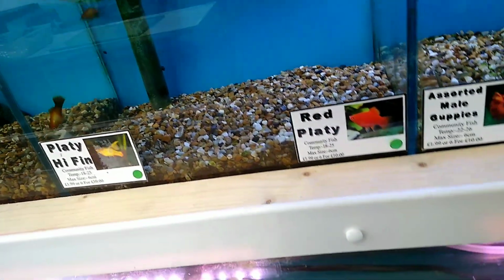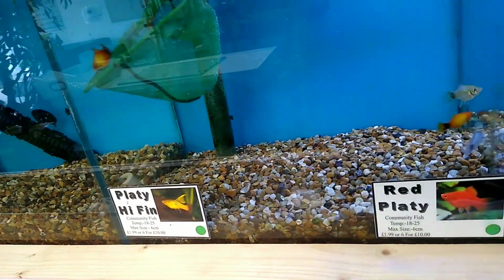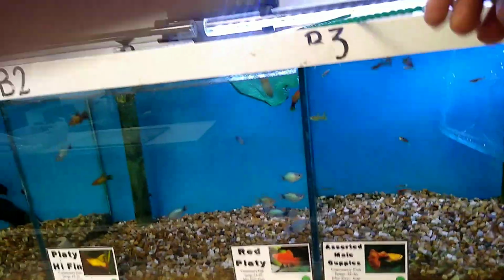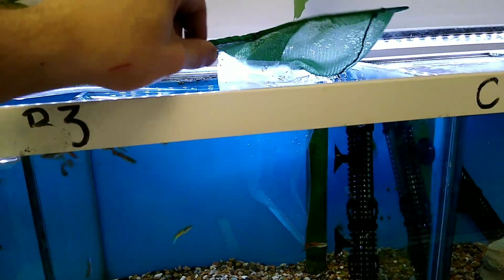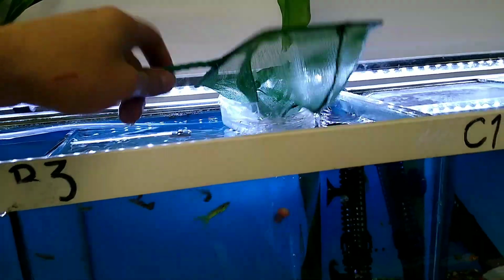I know that's our male. Oh, missed him. We got him, we got the male. There's our big breeding stud. Breeding stud. Lovely, lovely, lovely. Come on, buddy, out you go. There you go. Now we need some females.